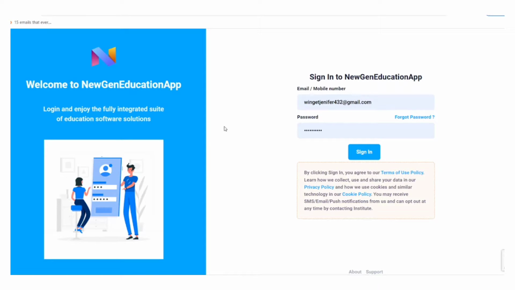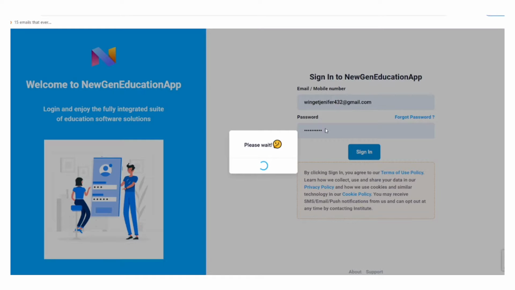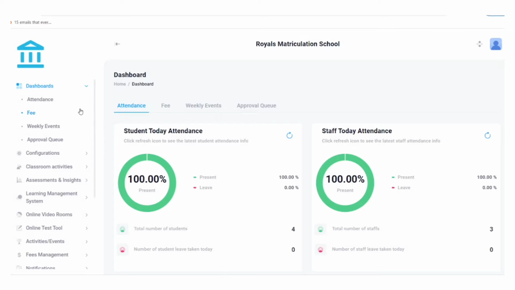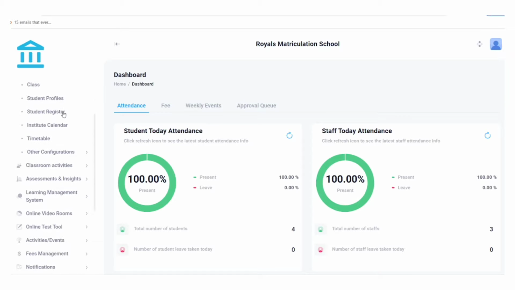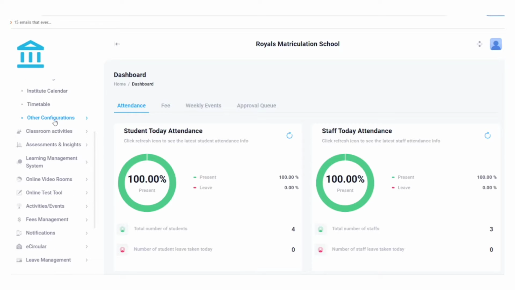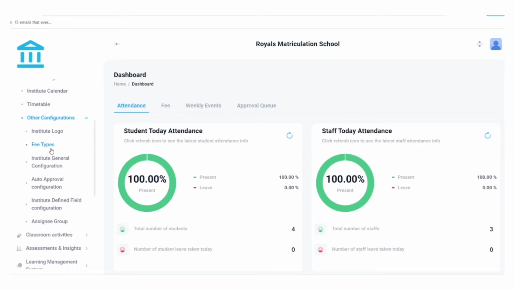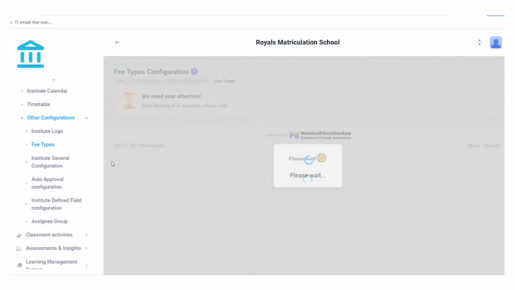Coming to the application, these are the login credentials of an admin. Click on sign in to log into the application. Before getting into the fees management menu, let me tell you about fee type configuration. If an admin needs to configure various fee types, they can do that by clicking on configuration, then other configurations, and then selecting fee types.